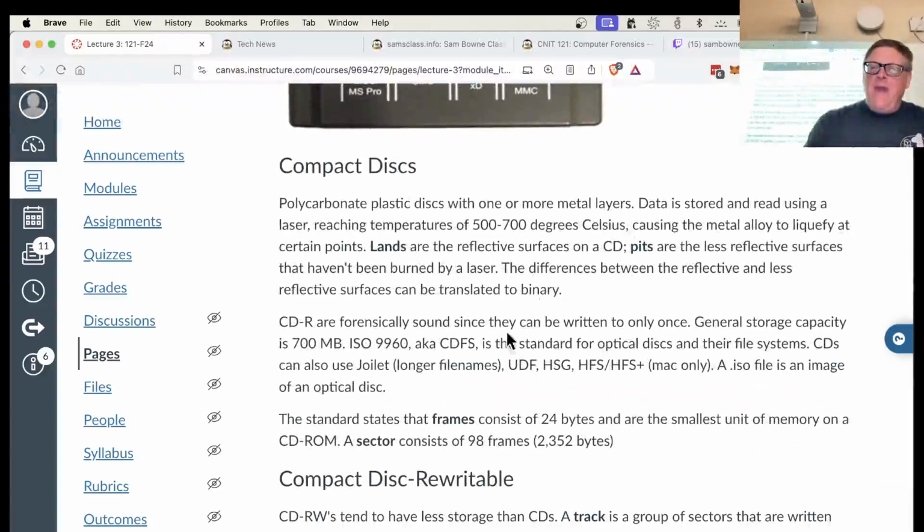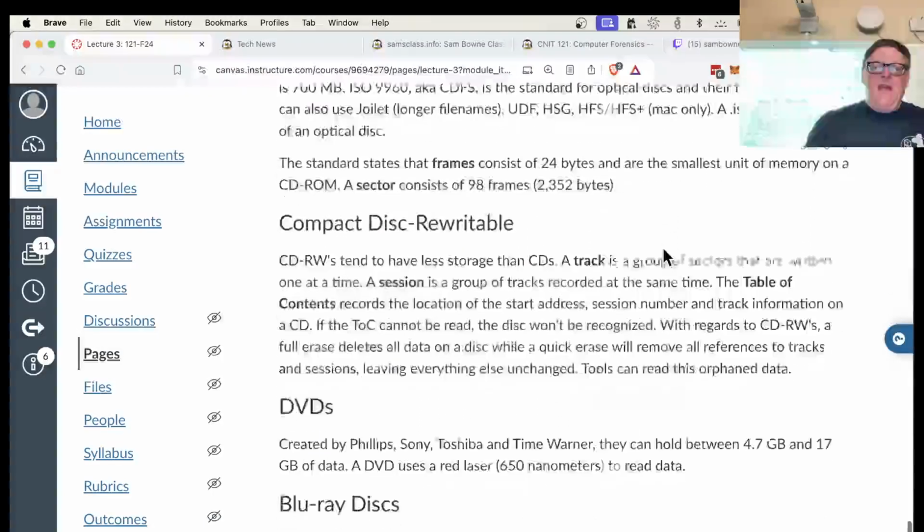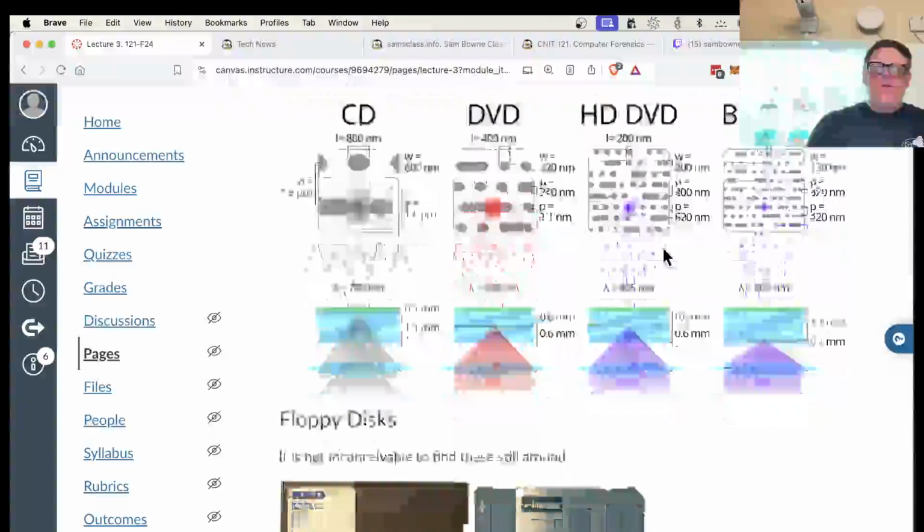All right, compact discs, of course, these optical discs. We have CDs and DVDs and Blu-ray, all of them similar. They have metal layers that can have dark spots created in them with a laser, and they can encode data that way. Some of them are erasable and rewritable, some of them are permanent, like CDRs. All right, and there are a lot of these options out there.